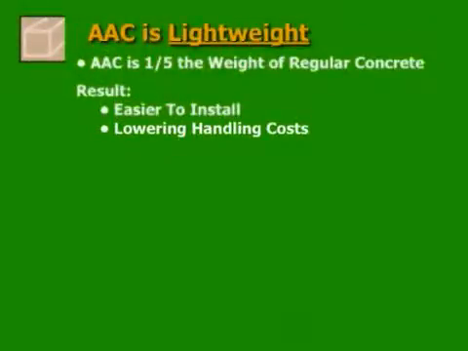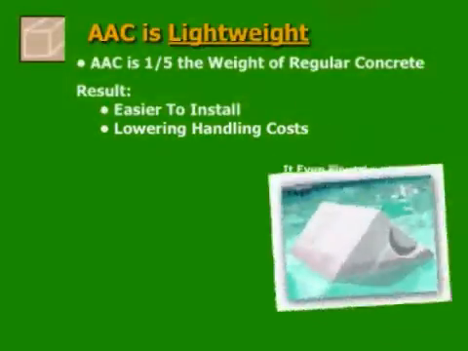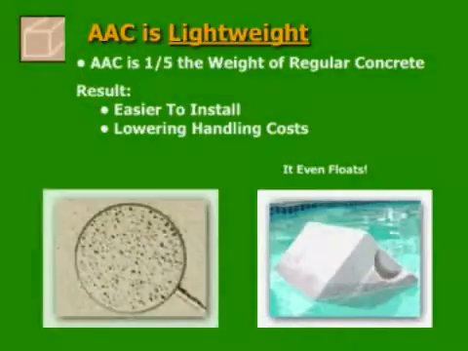AAC is lightweight. It is a fifth of the weight of concrete, which is easier to install and does not require heavy equipment or large labor force, which results in lowering handling cost. AAC even floats, with millions of independent air pockets making this possible. AAC is absolutely energy efficient. AAC is the only 100% green single wall construction unit in the US with excellent thermal values.